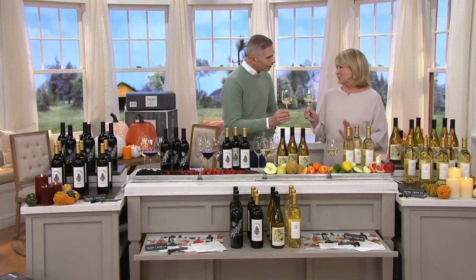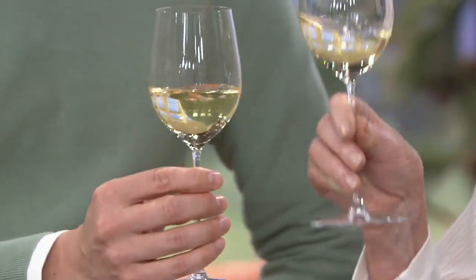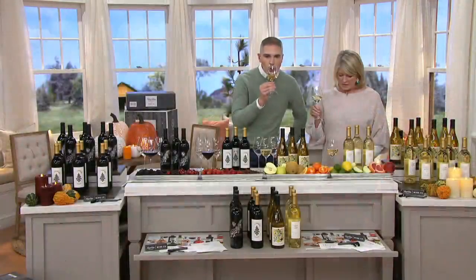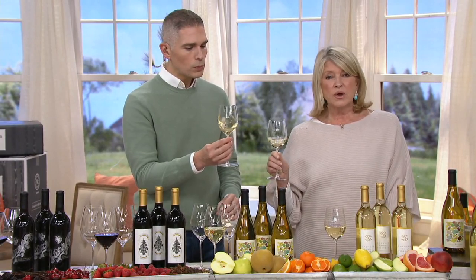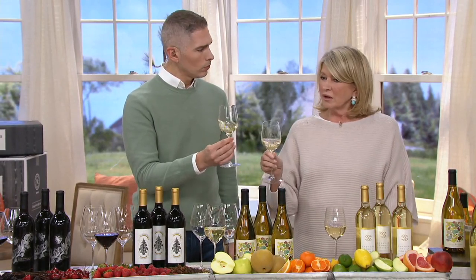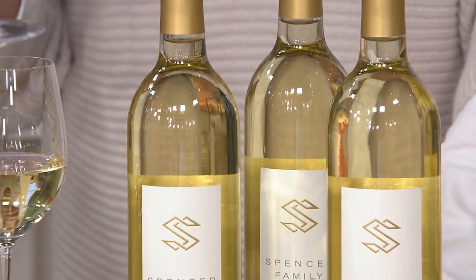This is a superb collection. We've been so pleased with all the wines that we have been able to offer to the QVC customers. Cheers. This is a Sauvignon Blanc from the Spencer Family Vineyard. Taste that — what do you think? Oh, I love that. That goes down really smooth. Very clean on the palate. Well, this has been one of the most popular wines. Sauvignon Blanc is a go-to wine — if you go out to dinner with eight people, probably five of them order Sauvignon Blanc. It's a very popular aperitif wine.